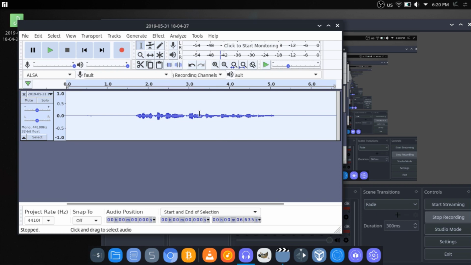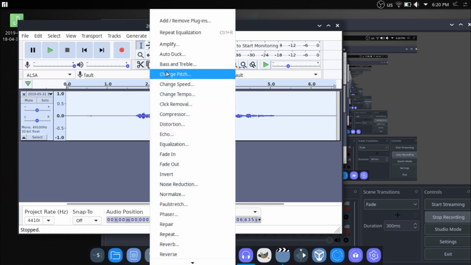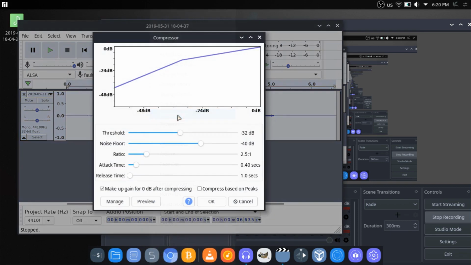And so again, I'm not much of an audio expert. This is just based off of what I've learned works the best. And so that's why I do it, and it tends to work. So yeah, when it comes to the compressor now, this is the third and final effect that I apply.